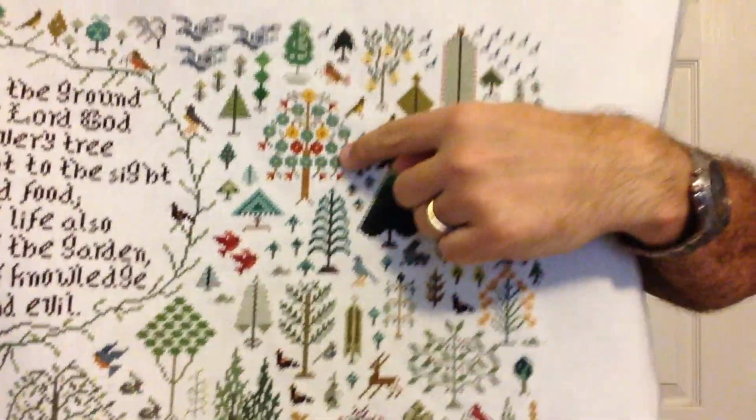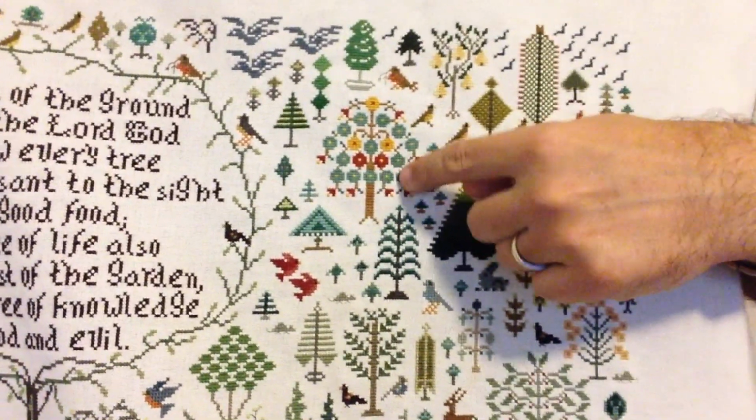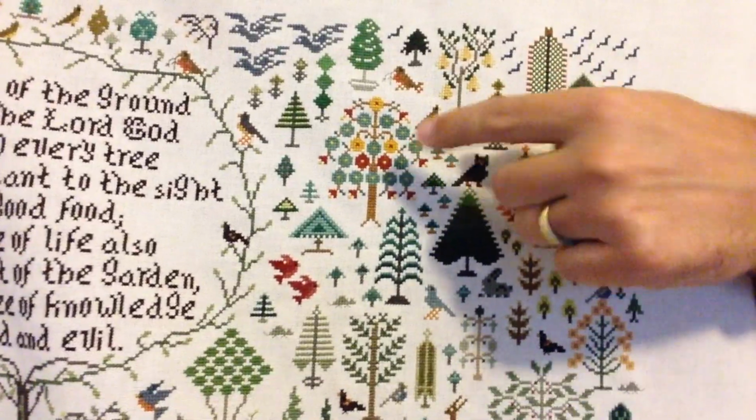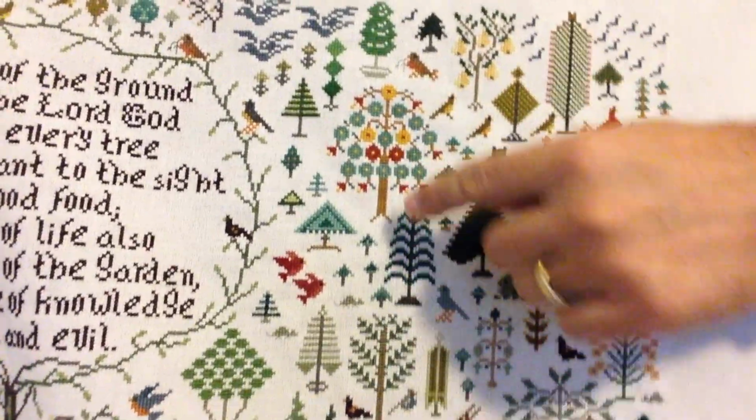And I will admit, this is my least favorite tree. This is the tree I stitched in Norway on the hoop. And it is just little itty bitty bits of colors. That one was a real pain to do.